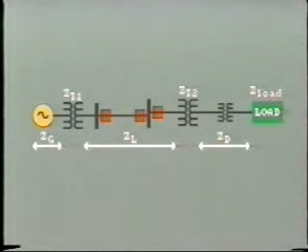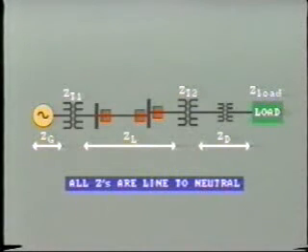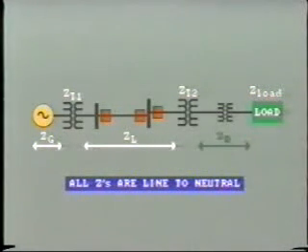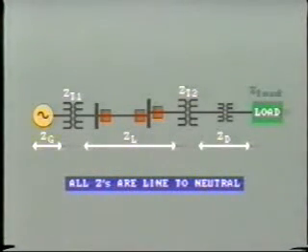Let's take our study a step further now and consider the magnitude and phase angle of the various impedances. Here is another single line diagram, but this time of a more complicated system. The impedances line to neutral are represented here. The generator, the step-up transformer, the transmission line, the step-down power transformer, and here the total distribution circuit, including the distribution transformer, and eventually the impedance of the load.